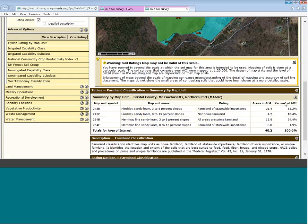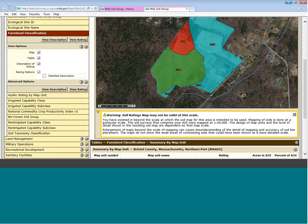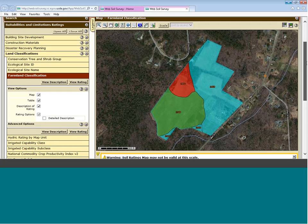The next level down from farmland of statewide importance is defined as farmland of unique importance. This changes from state to state and how they define it. I know that in Massachusetts, this generally refers to areas that are very wet for most of the year and are usually suited for cranberry production more than traditional vegetable production or agriculture of pasture. And then finally, the sort of bottom classification is not prime farmland. So this land probably has pretty significant limitations to its agricultural use. There may be very little topsoil to till, or the soil is very stony. This land still could be valuable for certain agricultural purposes, though, such as pasture land for animals or even a productive woodlot.